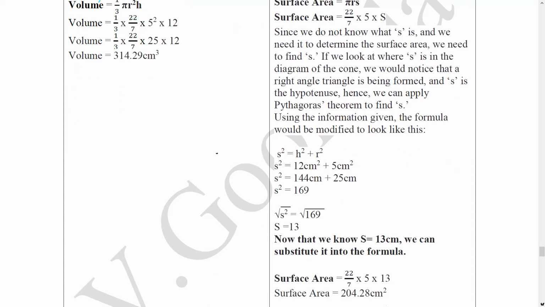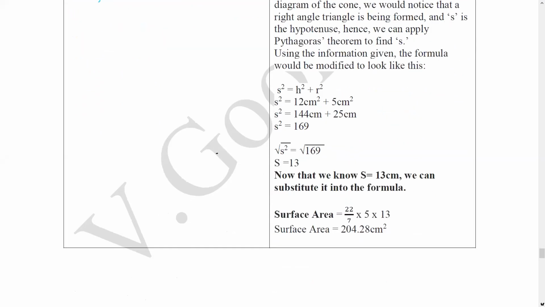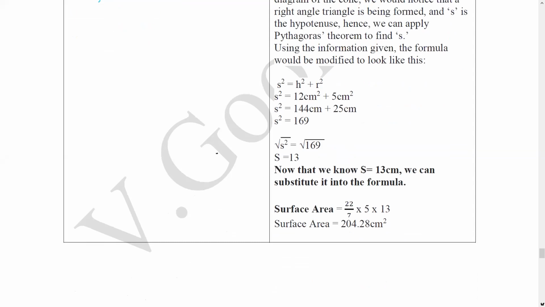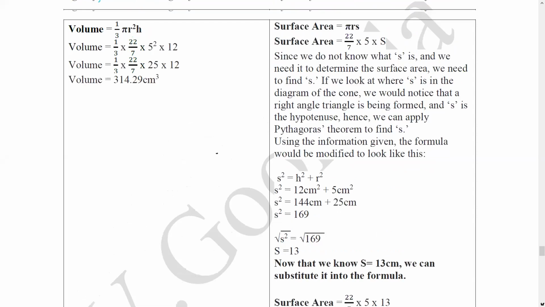Now I know it's a lot to take in, but everything that I'm saying is written on this handout, and I will send it to you all as soon as I give you the break, so that you can use it when you're doing the past papers, right? We just have about 2 pages again in this handout, and then we are finished with this handout. Any questions with cone?